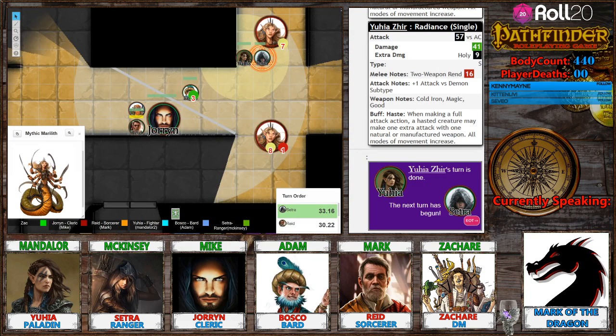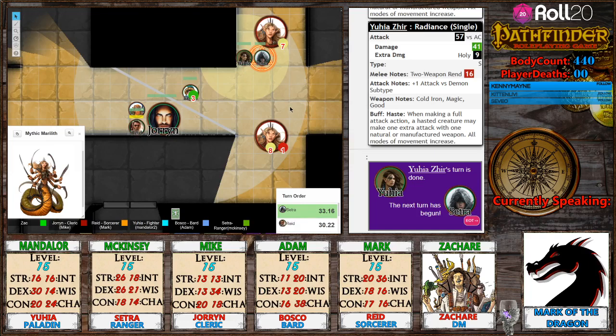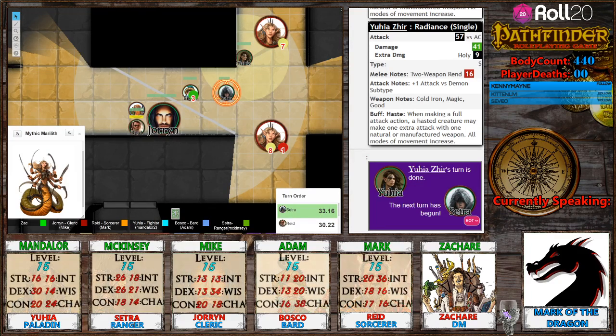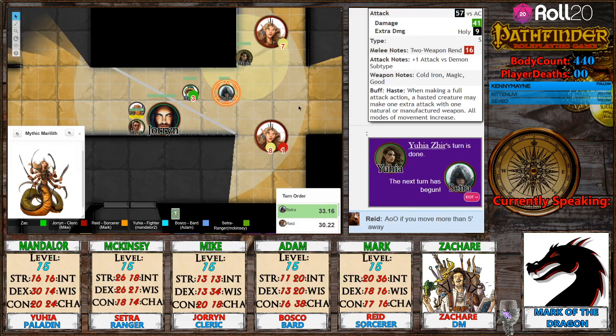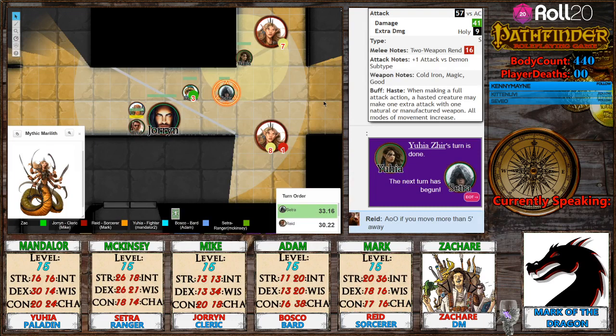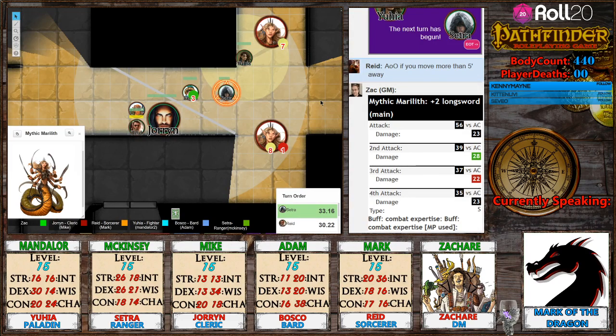Cetra, you're no longer grappled. Oh. Okay. Well, I'm definitely gonna move back and then shoot. Both of them are going to make AOs. Just the first one. Although, actually, only one of them can make an AO, depending on how she moves. But, yeah, she's going to make a single longsword attack. So just the first one. 56 versus AC for 23 points of damage.